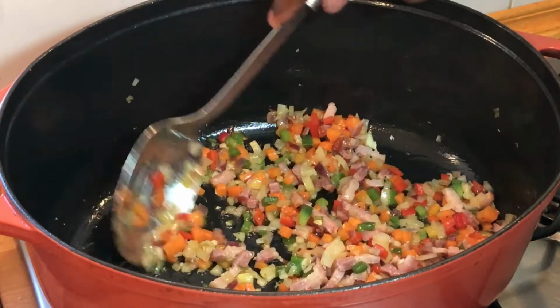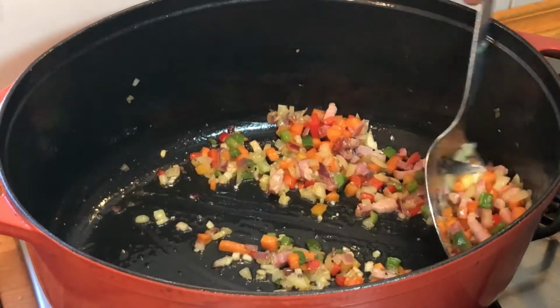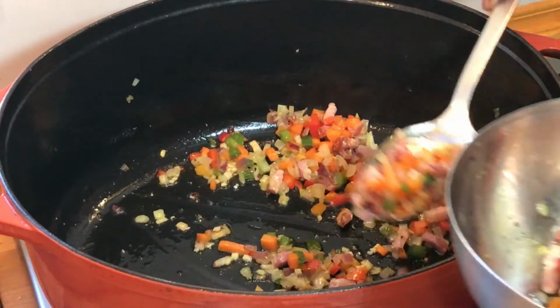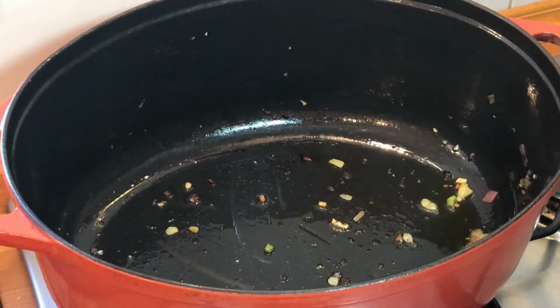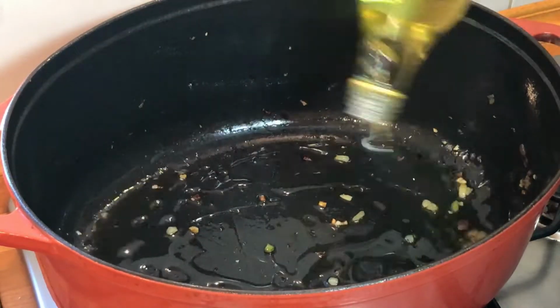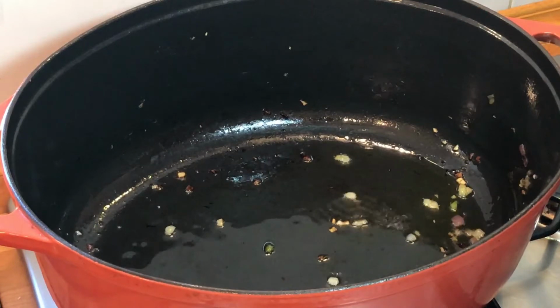Okay, our vegetables and lardons have been going for about 3 or 4 minutes now, so we are now just going to remove those from the pot. As you can see, our vegetables have been removed from the pot, all of our vegetables and lardons. Now we're just going to go to the step of browning our meat. And actually, before we do that, let's just add a little bit more oil to the pan, just so things don't stick.